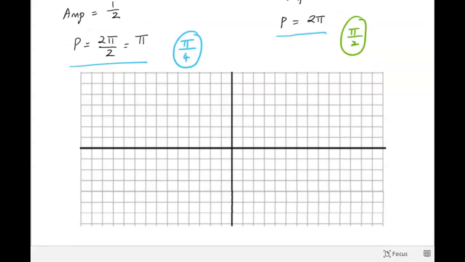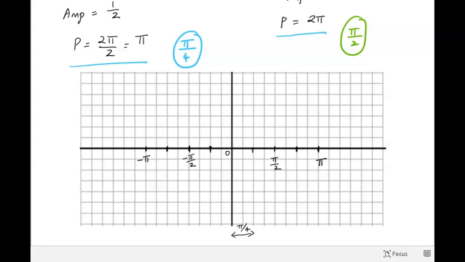All right, let's start with sketching y equals half cos 2 theta. I'm just going to mark some values on my Cartesian plane: 0, pi on 4, pi on 2, 3 pi on 4, and pi. On the other side, because we're sketching between minus pi and pi, we're going to do the same thing on the left-hand side: minus pi on 2 and minus pi. So that particular distance is pi on 4 units. Now we also have two different amplitudes.